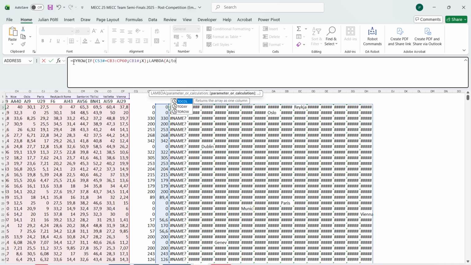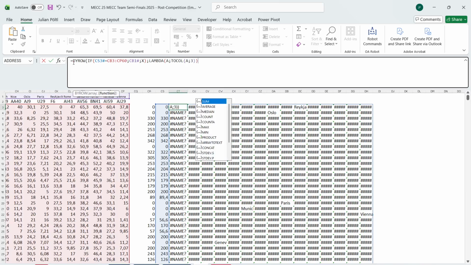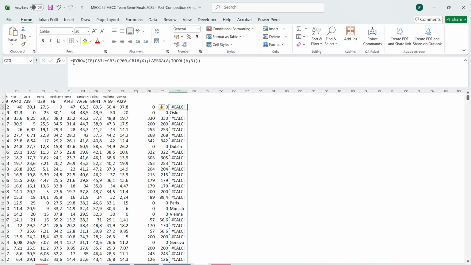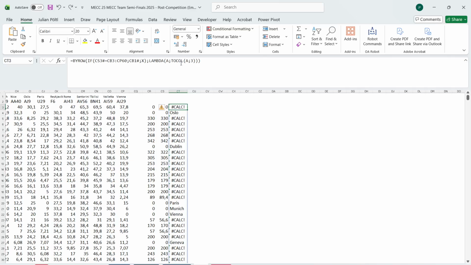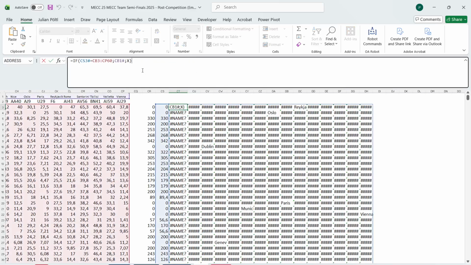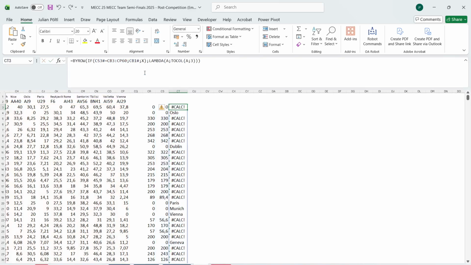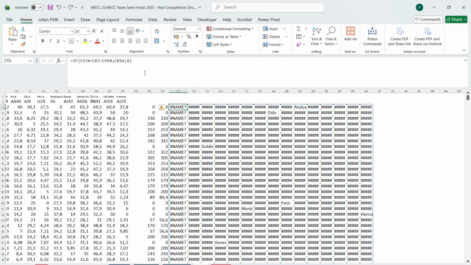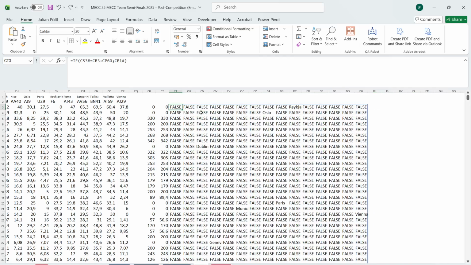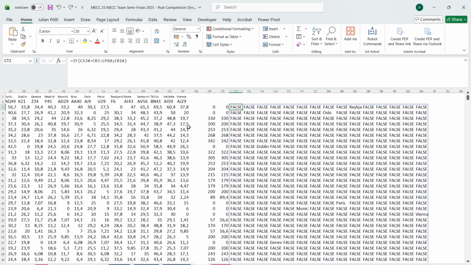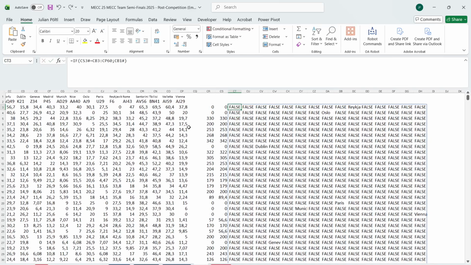Lambda A to call a. Why is it working sometimes and sometimes not? No idea. Anyways, then the other way around.